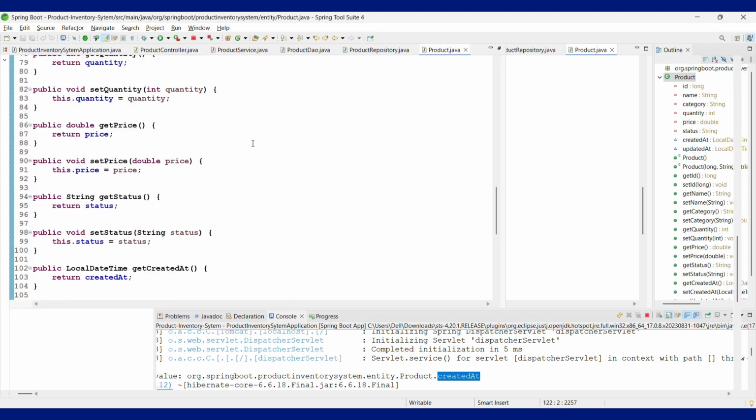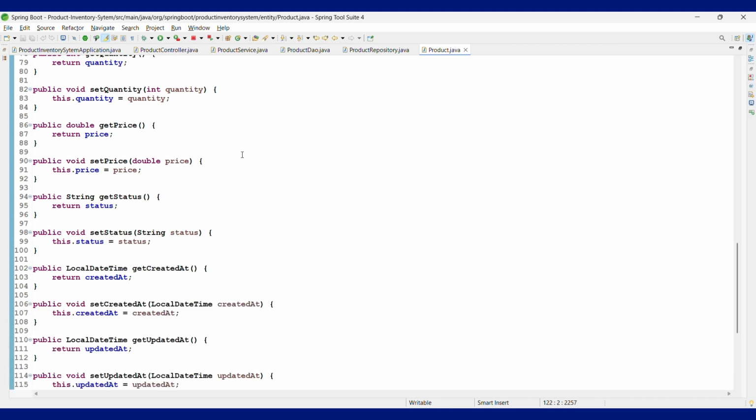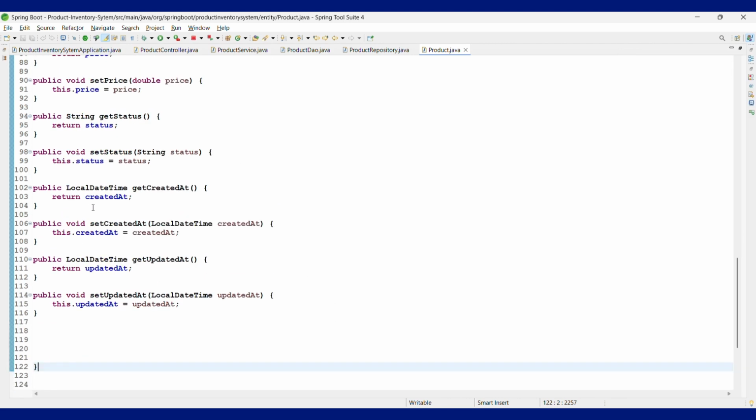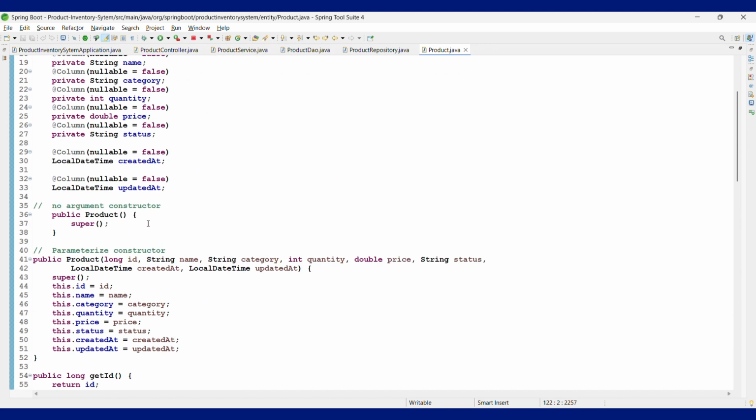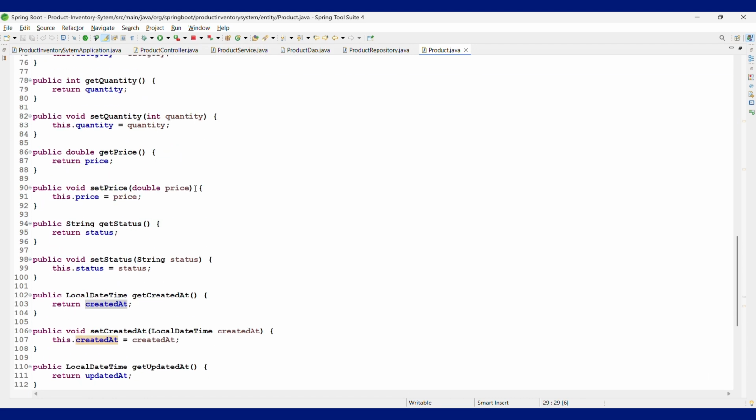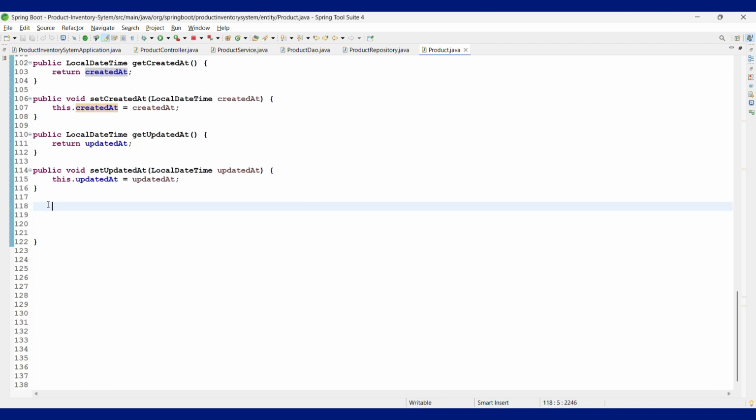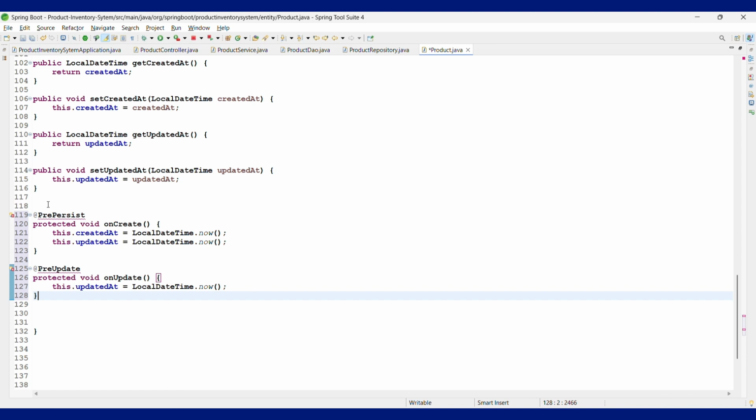come here, Control M, just come here. So we just make that created as nullable equal to false. Now nullable is equal to false. So the best practice to solve these problems is to come down here after getters and setters or anywhere, copy these values and paste them here. You can get this in my GitHub.